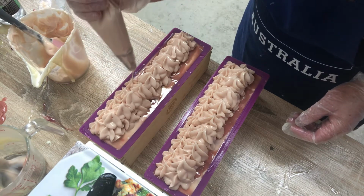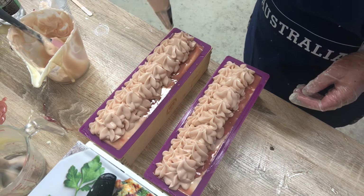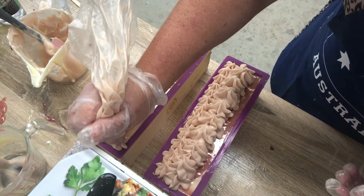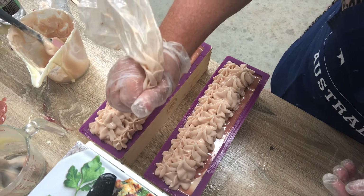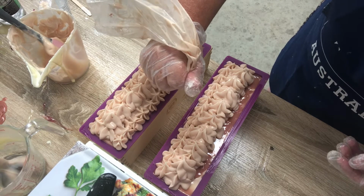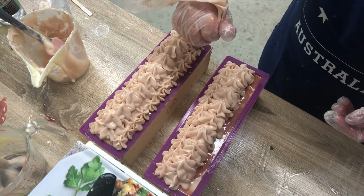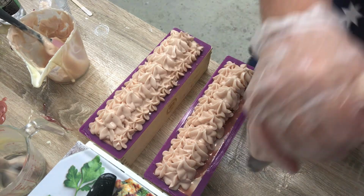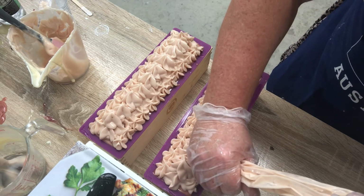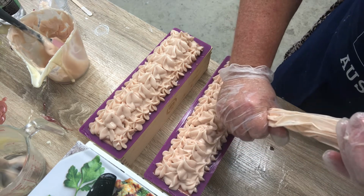As you can see, the jug I've got there is probably about 2 cups worth of piping material. So if you're doing 2 bars like I'm doing, keep at least 2 cups worth so that you can do it, because there's nothing worse than getting halfway down and running out of soap mixture. It's very hard to get the exact colour, because we've used the titanium white and then added a very tiny bit of the burgundy colour into it. So it's just off-white with a little pinkish tinge.